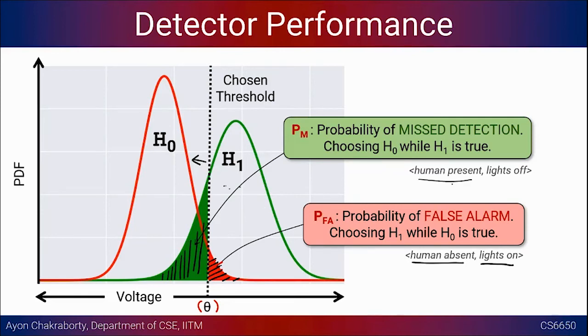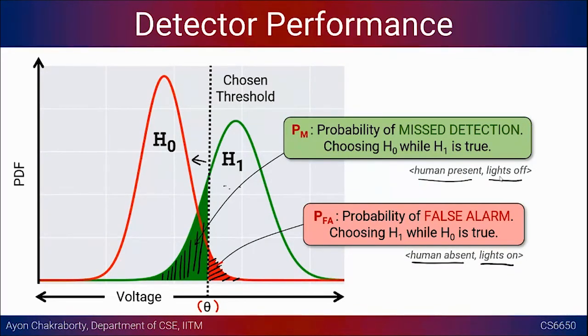This will be H1, but you will detect it as H0. You will fail to reject the null. You will think the null hypothesis is true, right? So you will keep the lights off. Okay, so this is clear also.